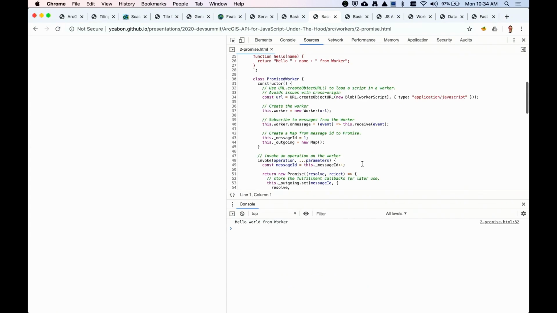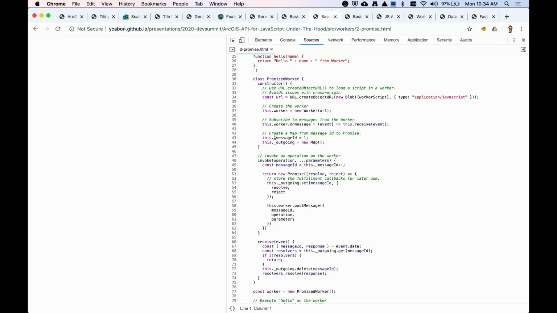So it's the same sample. It just shows hello from worker, but in this case, I've wrapped my worker into a nicer API. In my constructor, I start my script, same as before, and then I keep track of a message ID. When I send a message to the web worker, I pass that message ID, and when the worker replies, it sends me back the message ID.